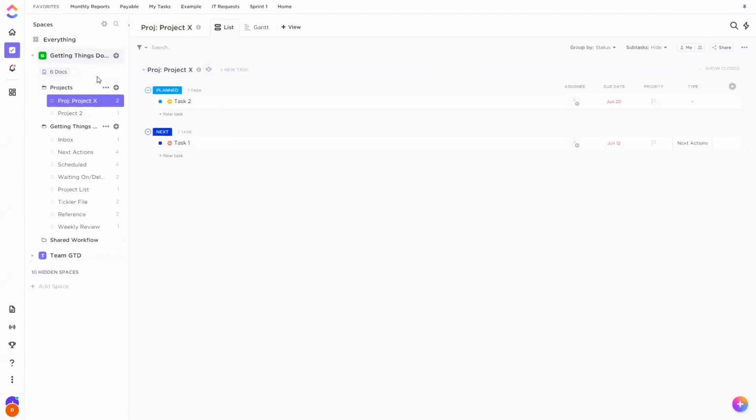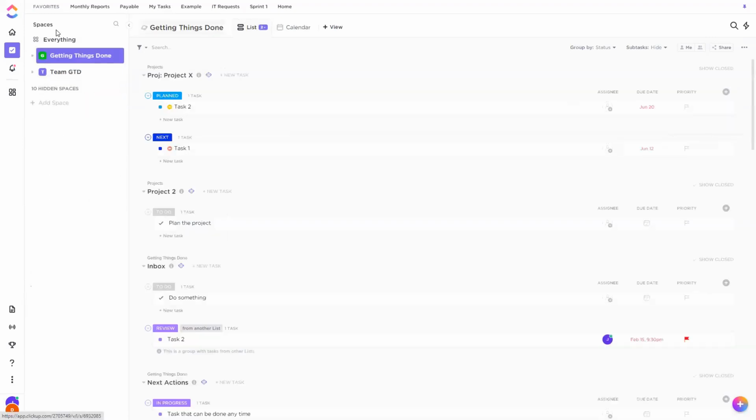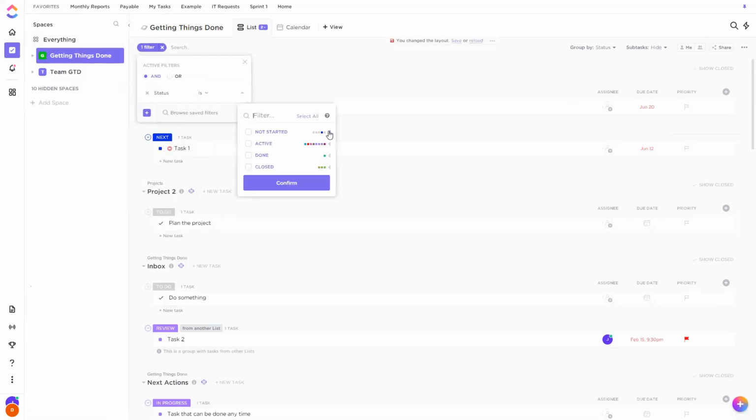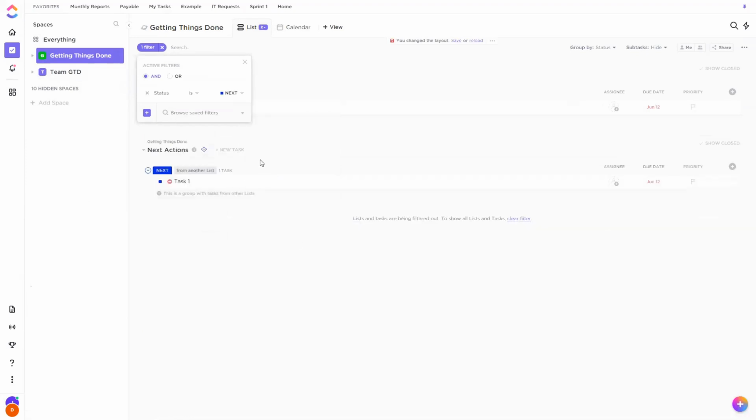Cool. The big thing there is then figuring out how to get your next action into your next list. So we can see here I'm using statuses for my GTD flow. And so it's simply marked as next, and then it will pull into a filter. We can do it on our space here, or our everything filter will pick that up as well. So we'll go filter, status is next, and then I'd name this view next.